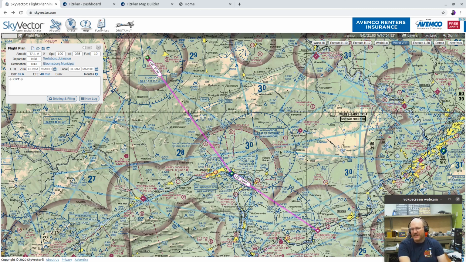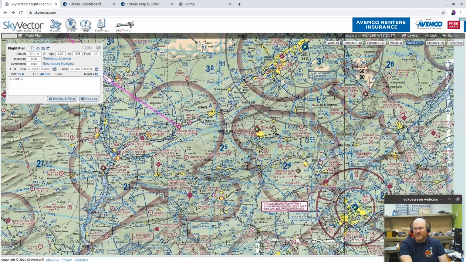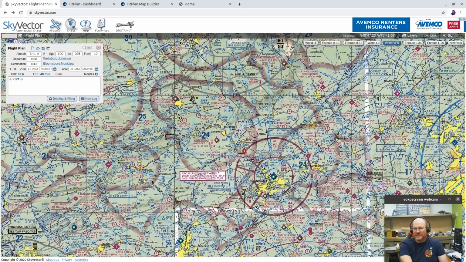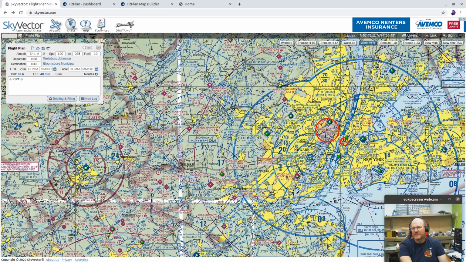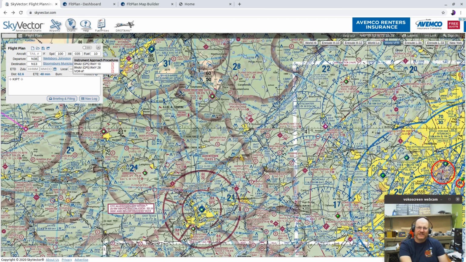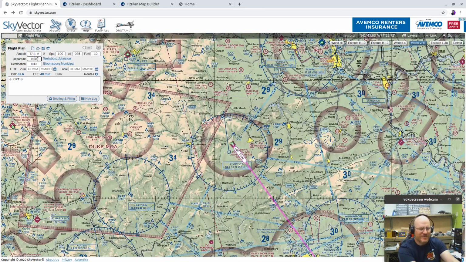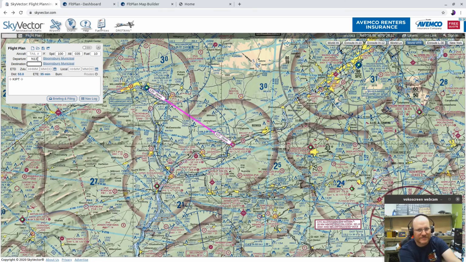All right. Now, I know we said that this was the cross-country one we're going to plan, but just to show you how things can be a little bit more complicated, I'm going to say, what if I wanted to go on a little trip over this way? And I'm going to go to LDJ, Linden. So I'm going to go from November 1-3 to LDJ, KLDJ.